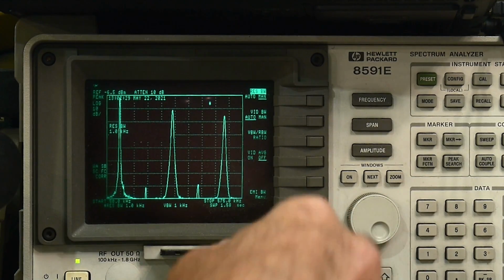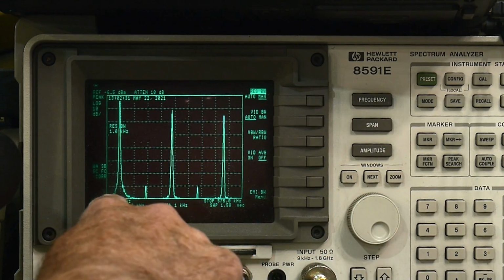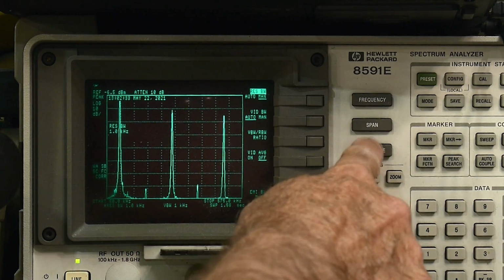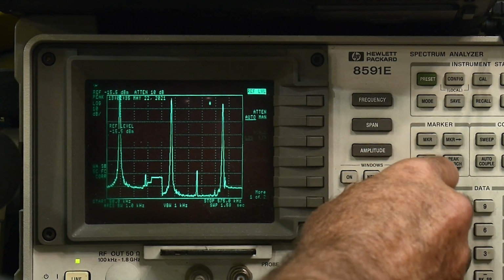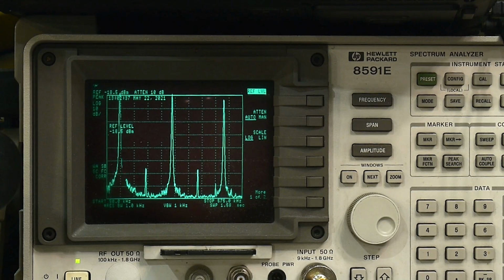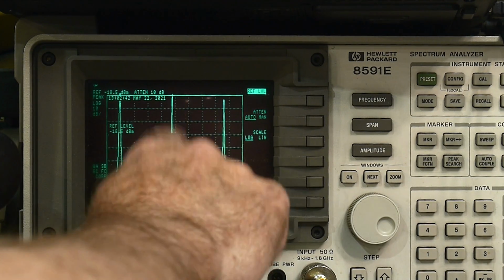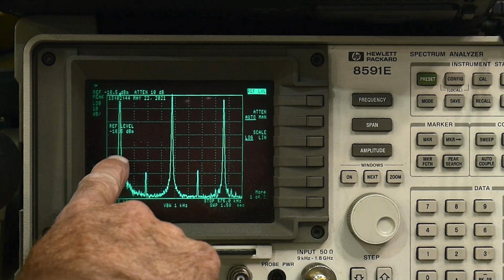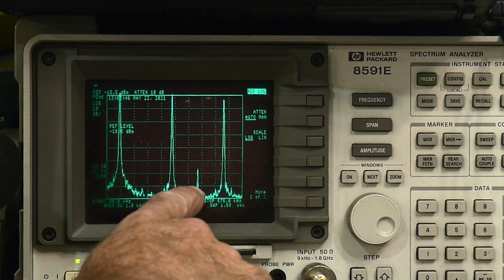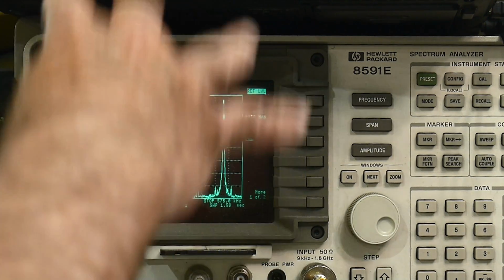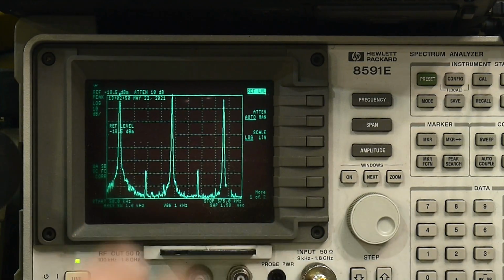And I can go narrower, and we can see that there are some things here. Let me pull up the amplitudes, we can see everything here. So you can see that's sort of what's going on. We have these large peaks, and then we have these little peaks in between. So this is the fundamental, the second harmonic, third harmonic, fourth harmonic, and fifth harmonic. So the odd harmonics are higher, and the even harmonics are lower. So here we are using a spectrum analyzer in the way that you would use it.